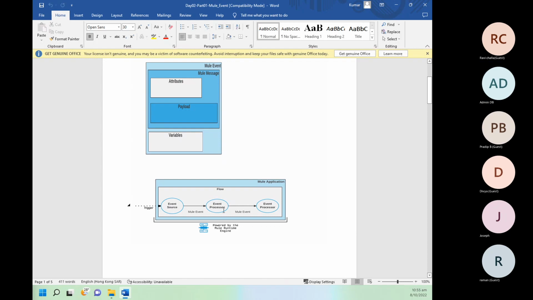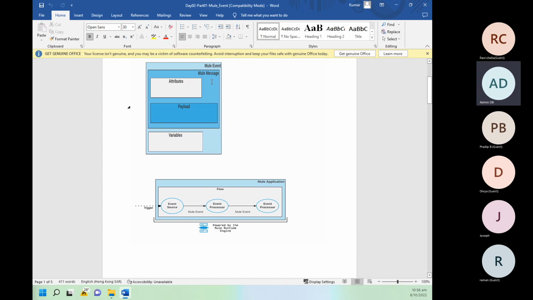So what happens is, whenever a request comes, someone triggers your API. Who will listen to that request? The request will be listened to by the event source. Once the event source is triggered, one Mule event will be created, and it will capture all this information inside this Mule event.